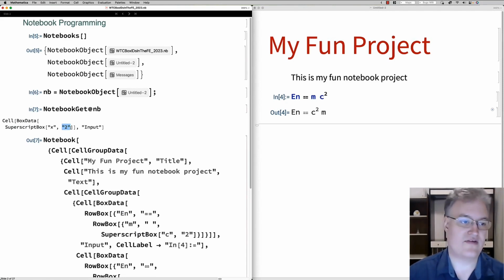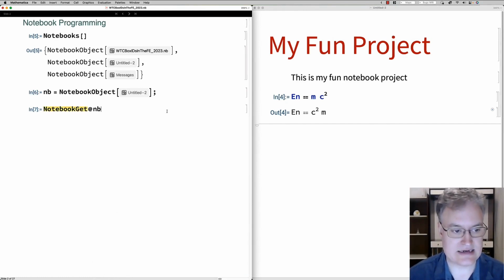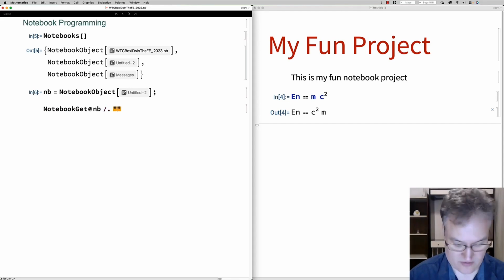These boxes, of course, get sent to the kernel, which makes an expression from it. The kernel does replacements on it and then sends it back to the front end. But the way the front end represents this internally is these strings. So let's actually go and replace our superscripts here, our squared, by cubes.